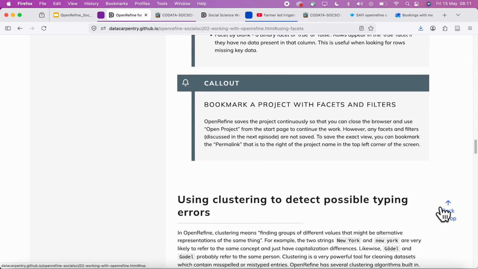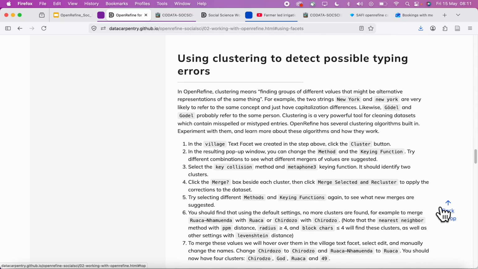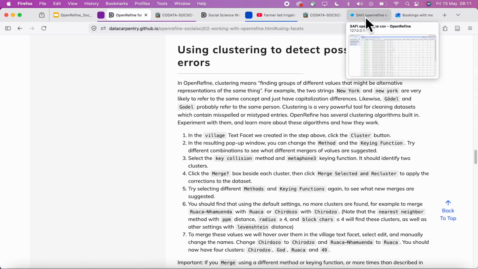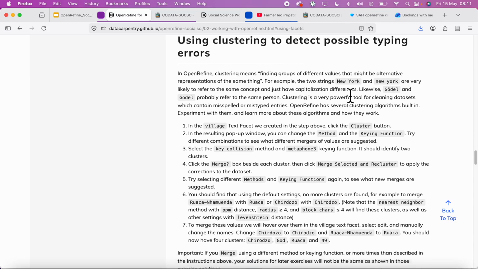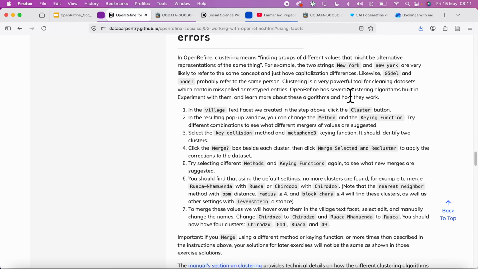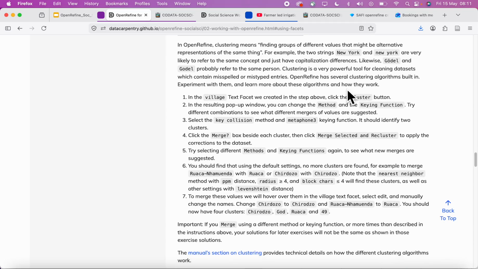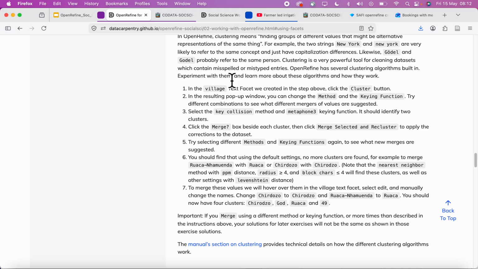Great. What we can do now is use the power of clustering. These are clustering algorithms built into OpenRefine, which help us to spot specific types of problems. Clustering can be very helpful when there's misspelling or mistyping, and we are going to have a bit of help here.